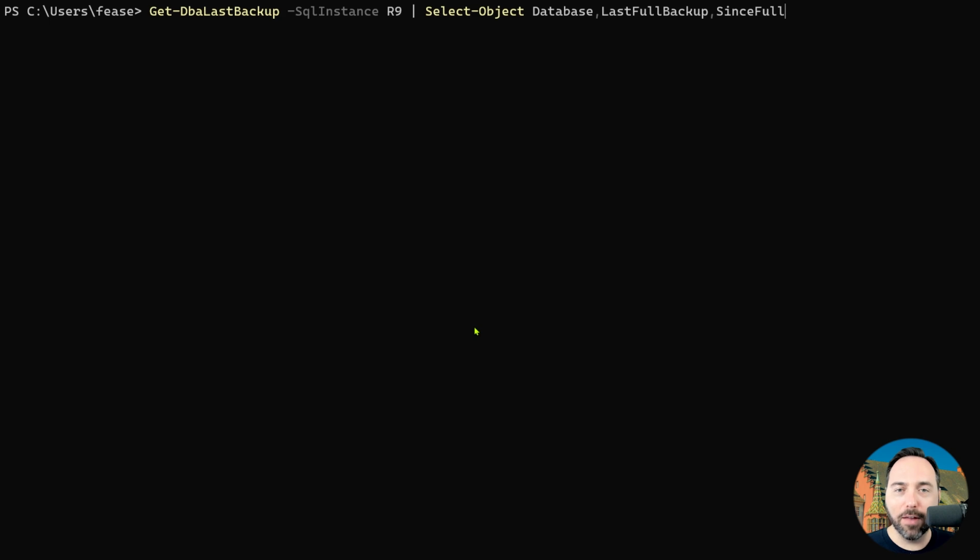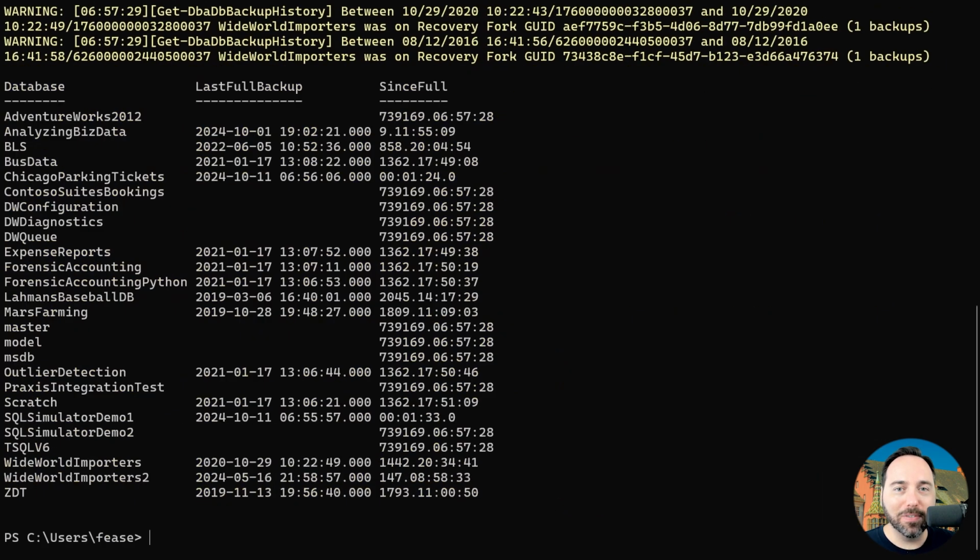Now let's say that I want to know when I took the last full backup of each database. To do that, I can remove the database flag. Then I'll pipe the results to Select-Object and include just 3 columns: database, last full backup, and time since last full backup. We can see that I've never backed up several of these databases. Others I've last backed up a few years ago, and a few of them have more recent backup times, in part because of this series. If this is what your company's servers look like, you are going to want to set up some automated backup routines.